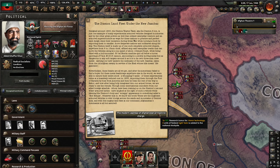Nevertheless, these beasts are all we got, and after the Americans failed to find a buyer for these metal death traps anywhere else in the world, we were able to secure the entire stock, a whopping 5 tanks of these experimental relics at a massively reduced cost in 1935, putting them through the port of Karachi by boat from America, and then by train the rest of the way to Kabul, and now, after being fully integrated into our armed forces, we are ready to see the results.